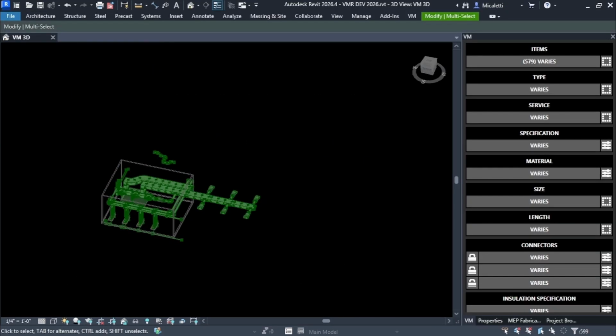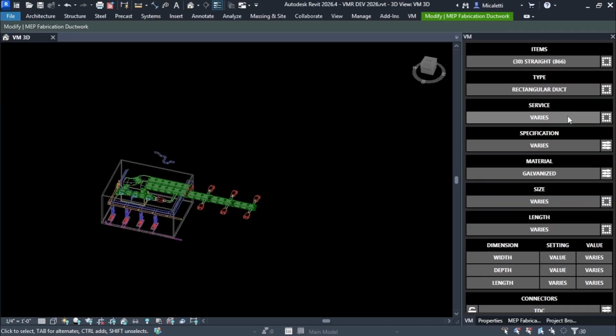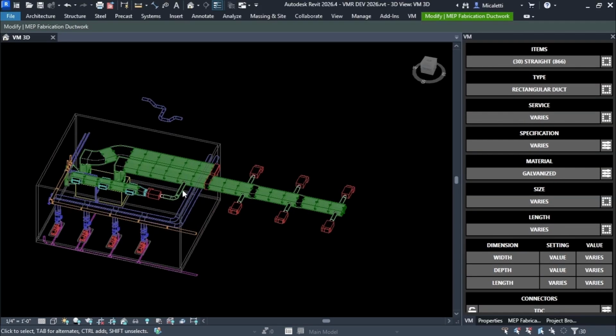I can select everything here, and the first thing it's telling me is I have 579 items selected. I can drop this box down, and it tells me every item I have selected and what the CID is. So I have 81 field welds, CID 2522. I have 30 straights, 866. And I can easily just click that and select all my straights.